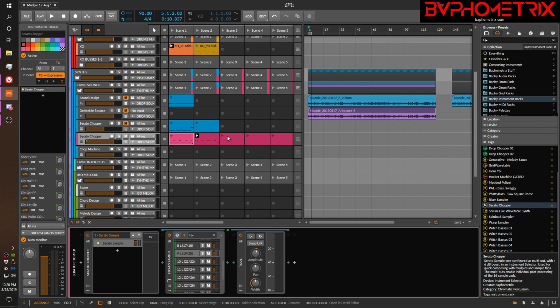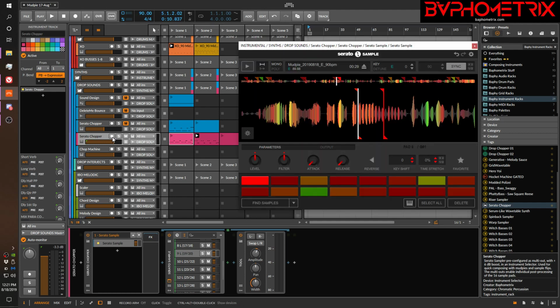Play games with it, tweak knobs, change oscillators, change ratios, put on effects like I did with Portal, make a big 5-minute mudpie, drop it into something like Serato Sample, which is the easiest way to do it in Bitwig. Spend a little money, get a good VST, put it in Serato Sample, and then now you've got these instant chop machines.